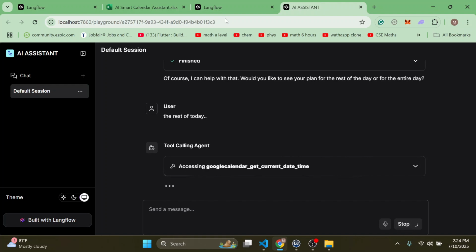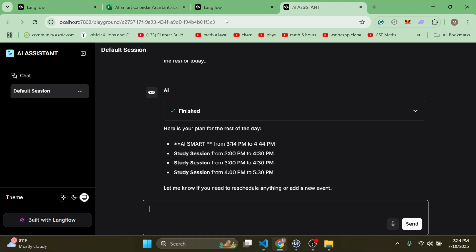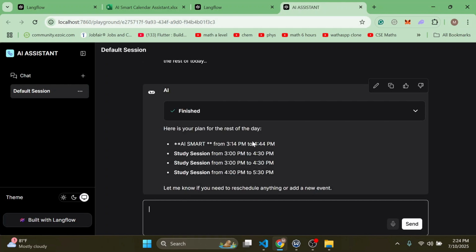The only thing you will need to extend if you are using this in real life will be the authentication, right? So how the user authenticates their Google Calendar. That's the only thing, and you can also build your AI to be capable of literally every other thing, not just what we give it. You understand? So yeah, that's it.